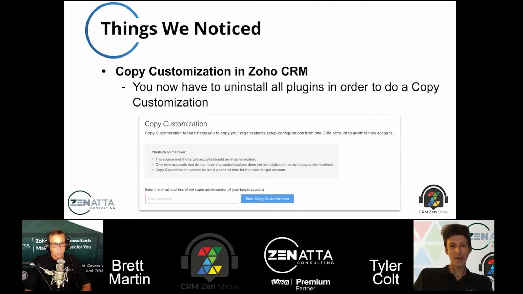The other thing that happened with this version, with the API migration from version 1 to version 2 at the beginning of the year, is when you did these copy customizations, even though the marketplace module wasn't installed on the new CRM, it thought it was, and it throws up the error that you've got the version 1 API error. There's nothing you can do to get rid of it. You can't install. You can't. So this, I don't know, it's probably something they looked at to solve a problem quickly. Hopefully down the road there's a better solution for it. But for now, I guess at least it's something.